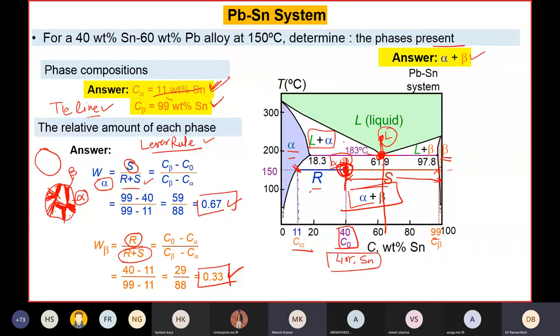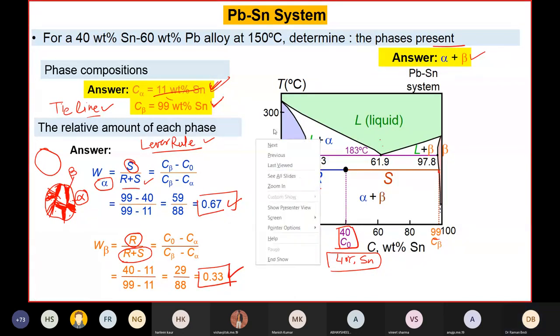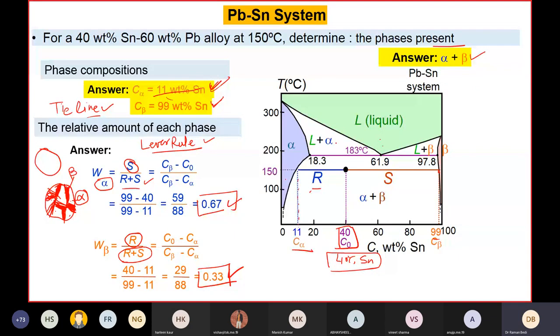Yes sir. So if the constitution point is here, let us say I am at this point. Can you see this point? Let me first erase a bit so that it is clear. Let us write this point as A. So the point has come here now. Is it clear? The constitution point is here. Now you draw the tie line.